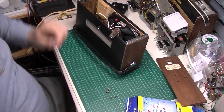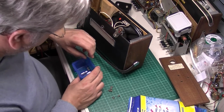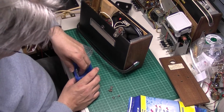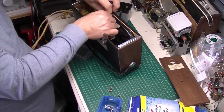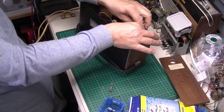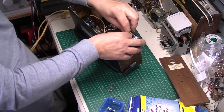And being they've soldered the speaker, I'll have to whip the speaker out of this one. Again, not too much of a hardship. Just two nuts on this one. The speaker actually sits in a little slot.